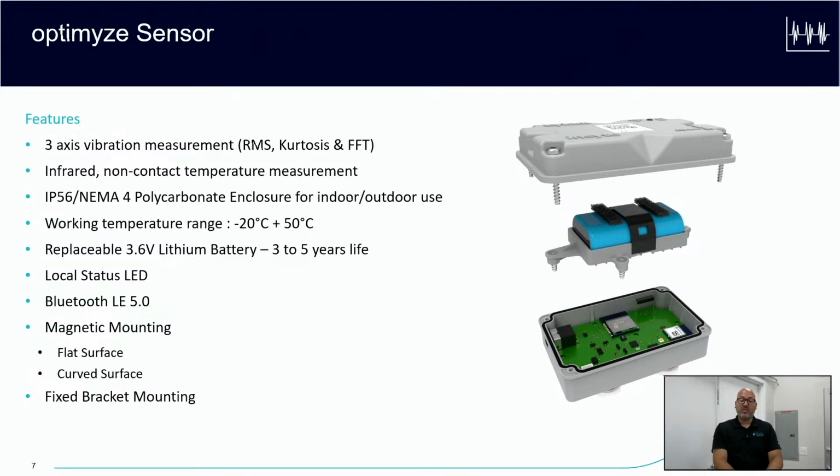What else? Magnetic mounting. For standard mounting, there are 4 magnetic feet on the bottom of the sensor. You can see 2 of them shown there, hanging off the sensor. If it's not a magnetic surface or you just want a more solid installation, we do have a fixed mounting bracket so you can bolt directly to an asset. And then we have some custom magnetic feet which are better suited for very tight curved surfaces. The standard magnetic feet can still support curved surfaces as long as all 4 feet are touching the asset. These are very strong magnets. It will be hard to take them off of an asset, but when it comes to a very tight surface, we do have another magnetic mounting approach that's better suited.